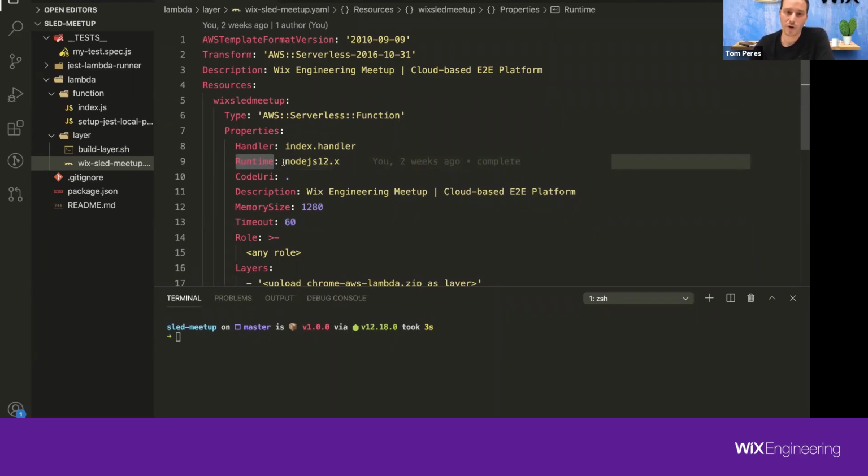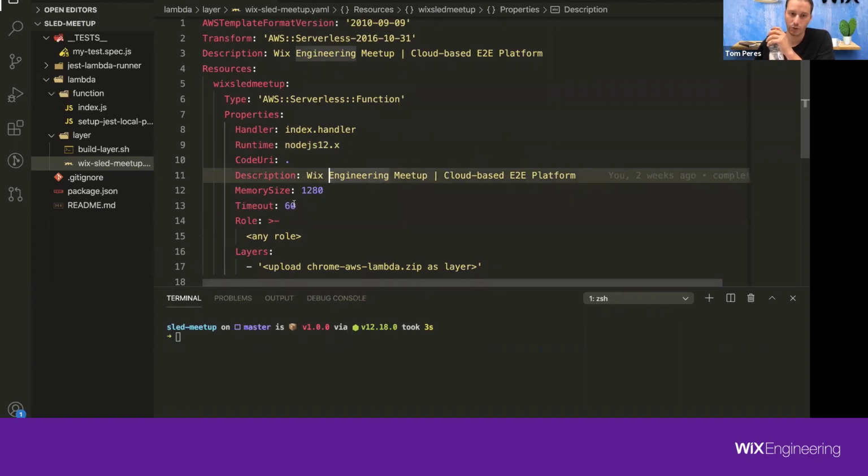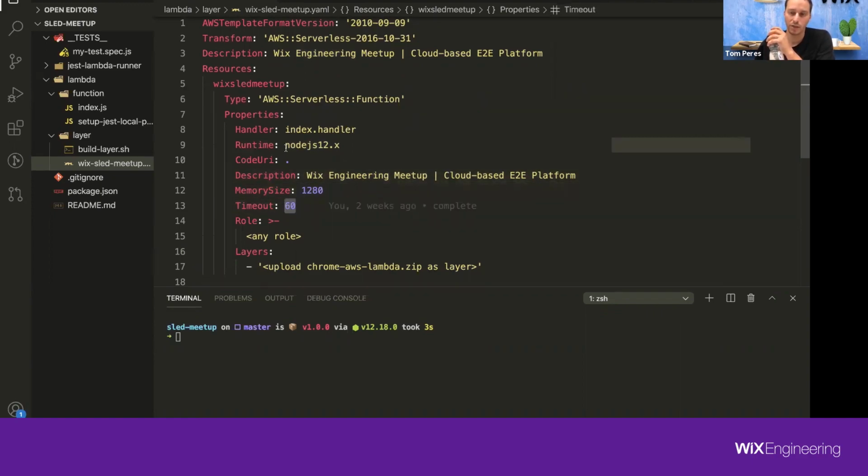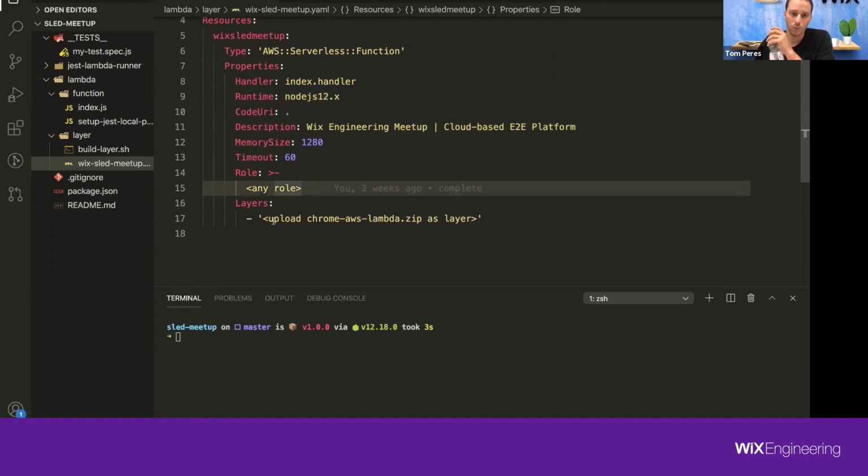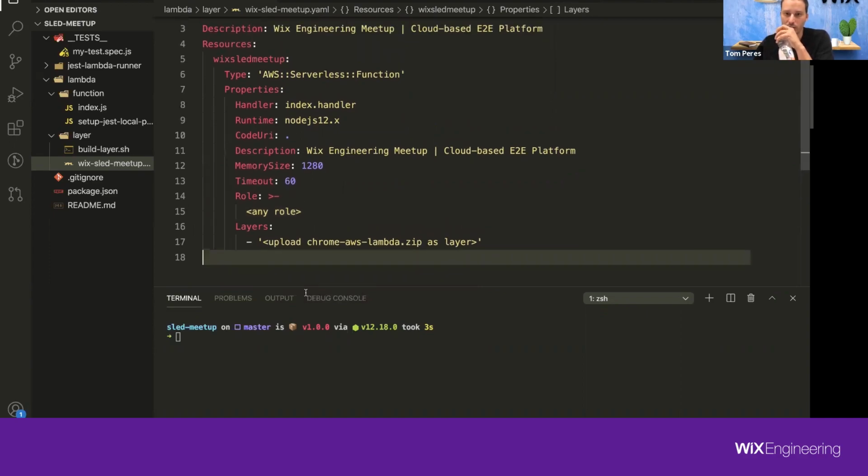And you will see there that the runtime can be any runtime you want. The Chrome AWS Lambda project supports any type of runtime, but I just picked the newest one, which is Node 12. And that's it. This is the only configuration you will need: the memory, the timeout, and the Node 12 runtime. And once the layer is up, you're pretty much settled. Okay, any question for this part?